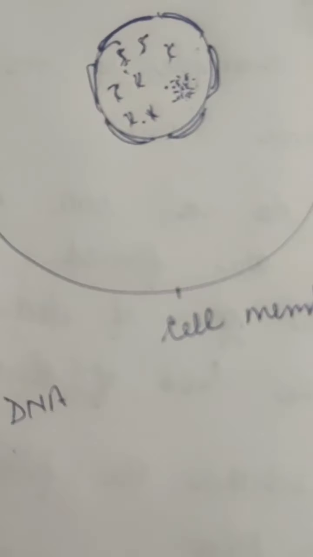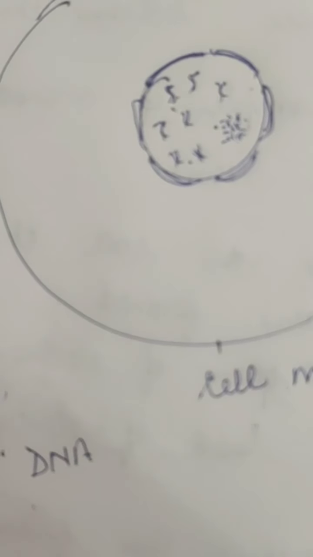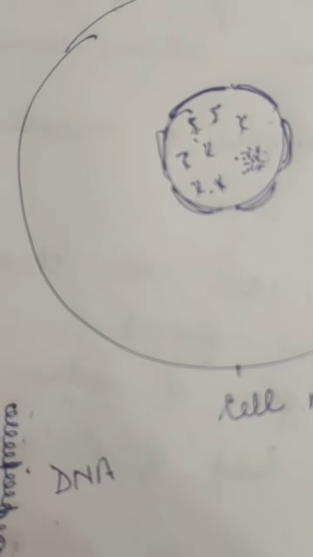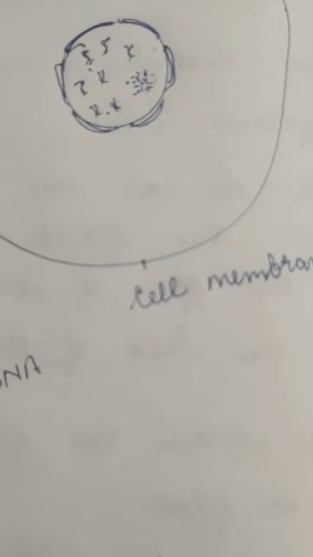Suppose we look at how human beings have a different kind of body and animals have a different kind of body. How does that happen? All the offspring of human beings are born alike, and the offspring of monkeys are born alike. Monkeys have hair on their body, but human beings do not have that much hair. That depends upon the genes, because all human beings share the same genes.